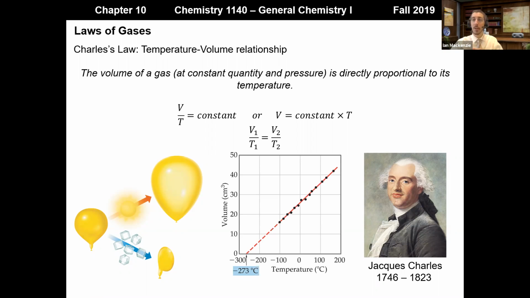And we can plot volume versus temperature and see that there's, again, a very nice relationship here between volume and temperature that nicely intersects with negative 273 degrees Celsius, which would be 0 Kelvin. And we notice that at absolute zero, we would have 0 volume for our gas. At absolute zero, all of our molecules would have come so close together, we'd essentially have 0 volume. So let's do an example of this then.